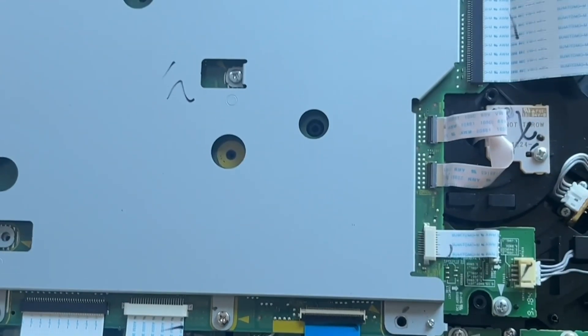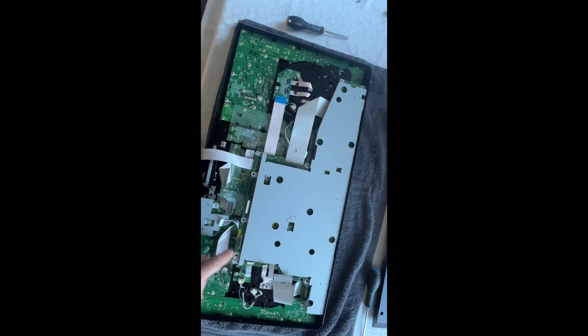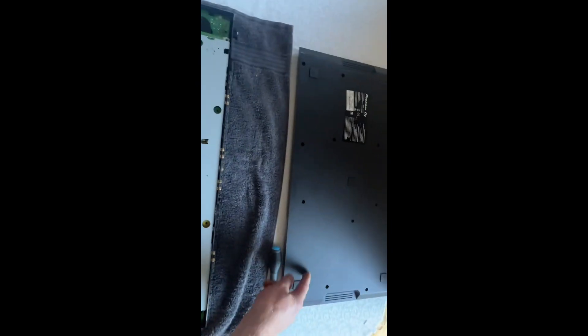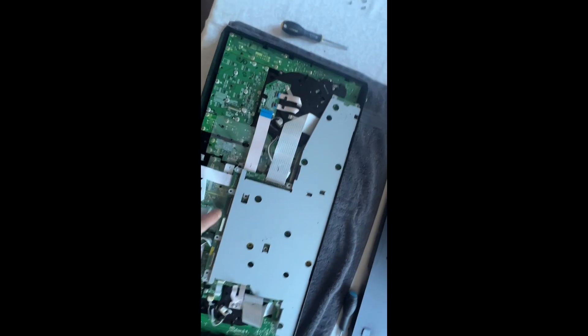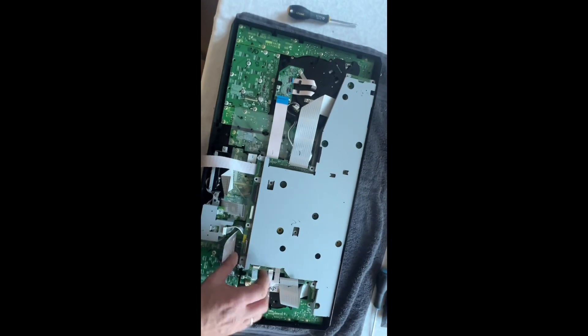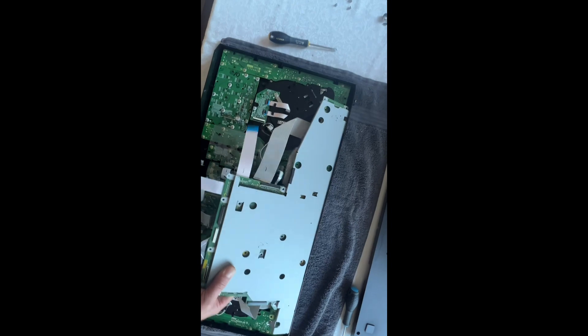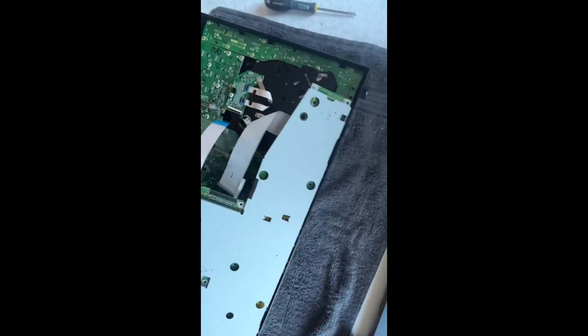I won't film all the screw removals but I will start recording on the way. So we've unscrewed all the screws. Basically, only take out the ones that have a little arrow next to them — everything else is probably for where the screws from the bottom cover attach. Only remove the screws that have got this marker on them, then carefully remove all the ribbon cables and other cables, and once that's done this will just gently lift off. Gently he says — there we go, that's out of the way.